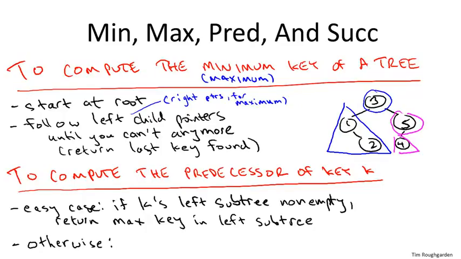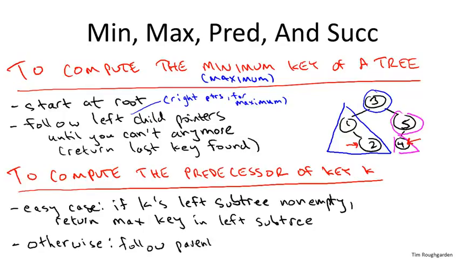So for another example though, let's think about the node 4. Now 4, when we follow its parent pointer, we get to 5. And 5 is not 4's predecessor, it's 4's successor. Right? We want a key that is less than where we started. We followed the parent pointer and it was bigger. But if we follow one more parent pointer, then we get to the 3. So from the 2, we needed to follow 1 parent pointer. From the 4, we needed to follow 2 parent pointers. But the point is, you just need to follow parent pointers until you get to a node with key smaller than your own. And at that point, you can stop, and that's guaranteed to be the predecessor.